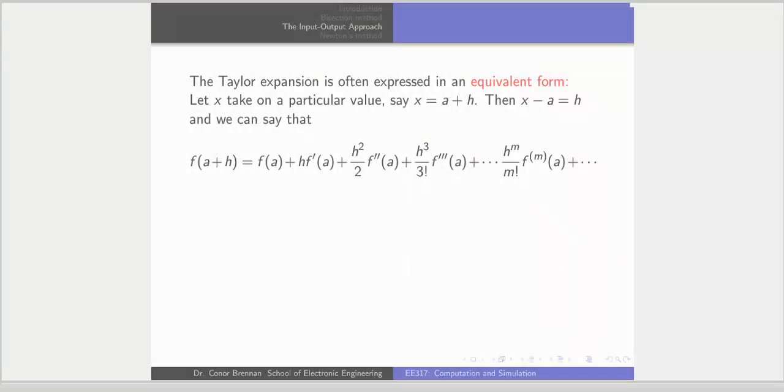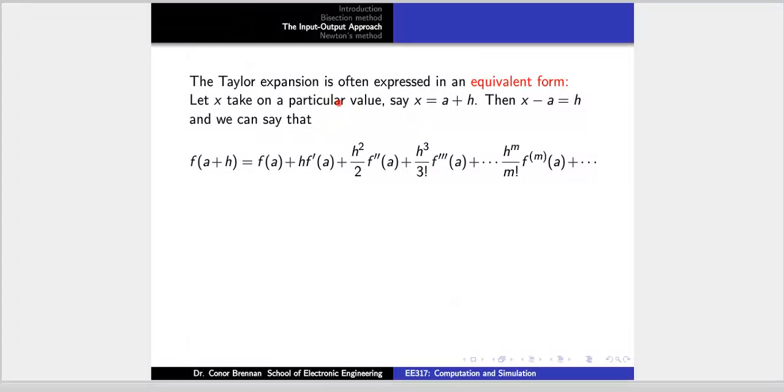So how can we use this? Well, an alternative way of writing the Taylor expansion is, rather than writing in terms of f of x, where x is some unknown, we can say x is some variable. It's equal to the expansion point plus h, in which case h is equal to x minus a. And the expression we had, f of x is equal to blah, blah, blah, blah, when you make this substitution, just becomes this instead. So this is exactly the same information, just expressed in a slightly different way.